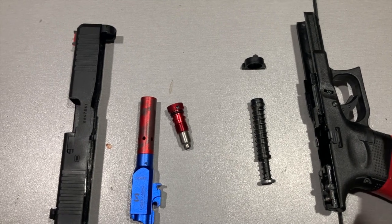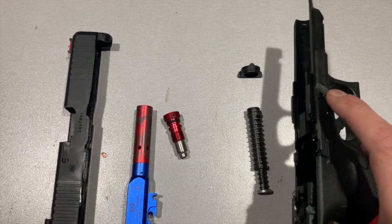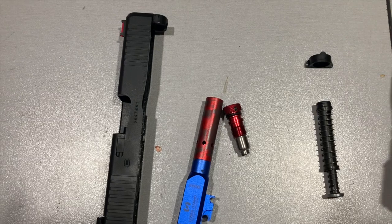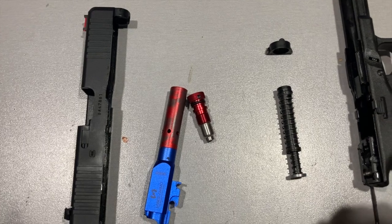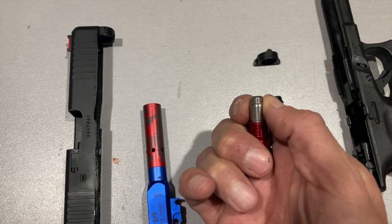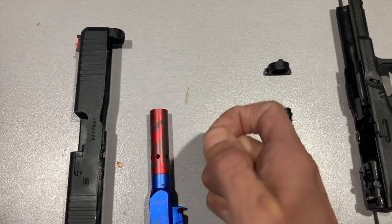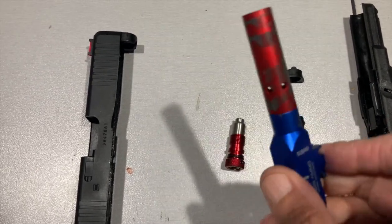So this is the pistol disassembled. Naturally, it requires some cleaning and maintenance. So, oil the friction parts, and you'll see some areas that have a little wear and tear that you can oil here and there just to keep it cycling properly. This every now and then, after a while, gets loose, so you've got to retighten it. I haven't had it fall off and not work, but it does get loose. But it still works even though the cap slightly loosens up.